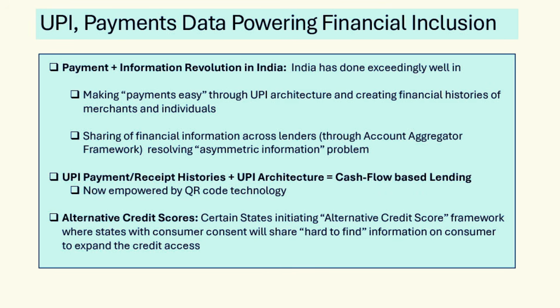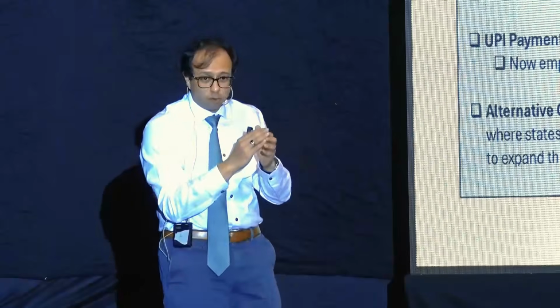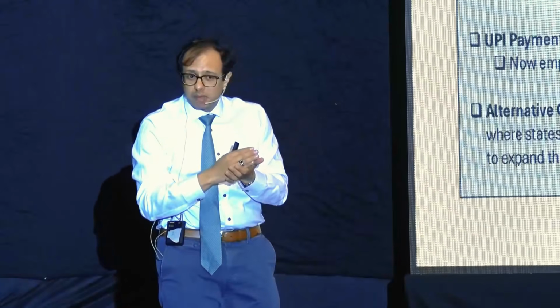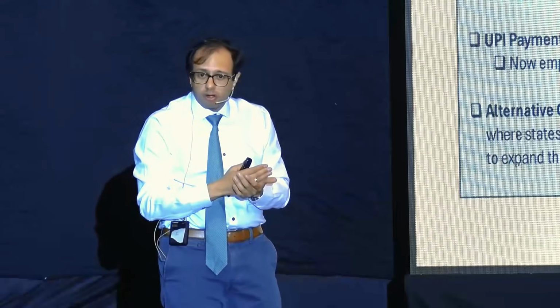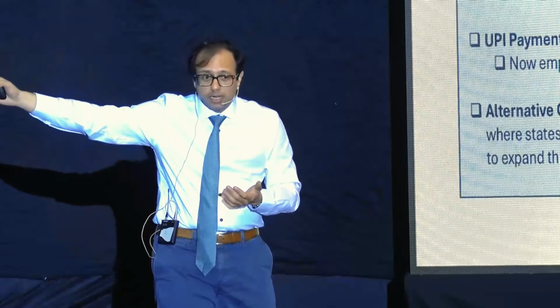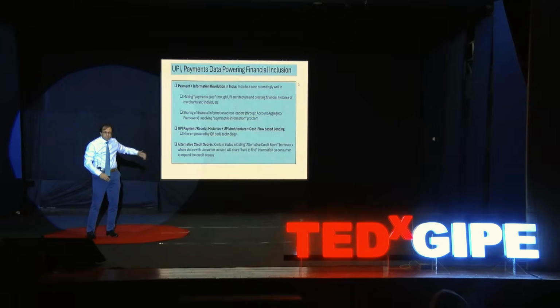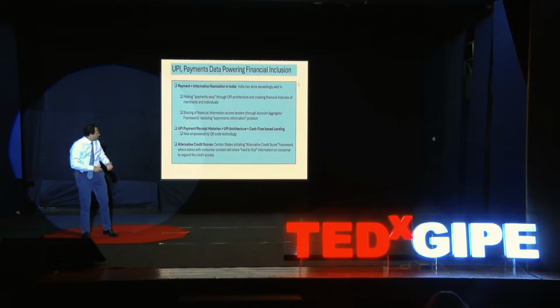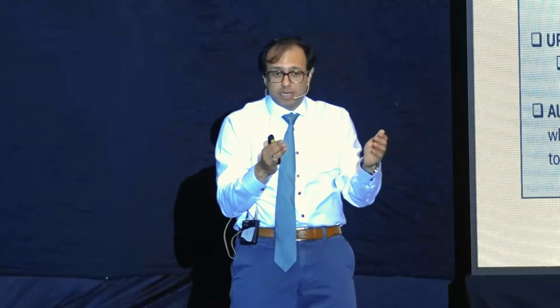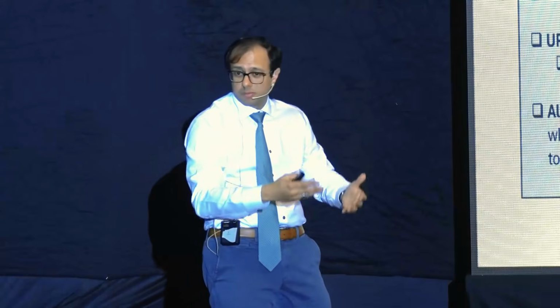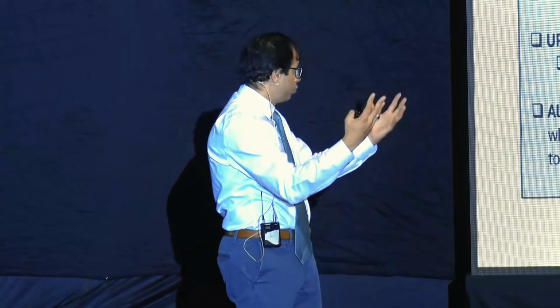We have done excellently well, ahead of the curve in terms of where the world economy or the world markets are in terms of the payments revolution, UPI. And what UPI has done is create transaction histories for those who were otherwise outside the banking system, the credit system. And now NBFCs and banks are leveraging those UPI histories to lend. For example, empowered by QR code technology, you get an offer on your QR code based upon your UPI transactions. So bankers are going to assess your UPI transactions, make an assessment about your repayment ability, and lend to you in terms of that repayment ability using the QR code.